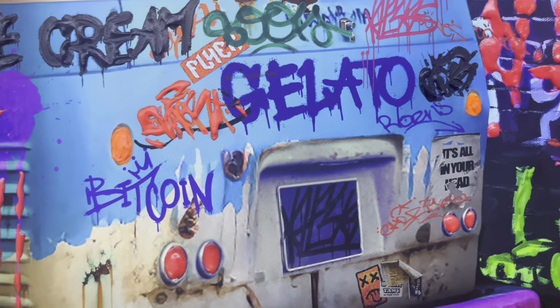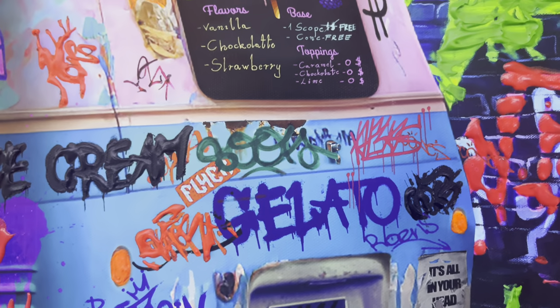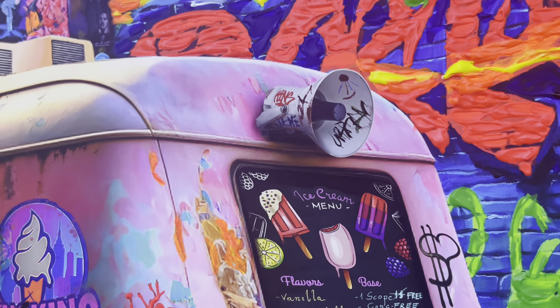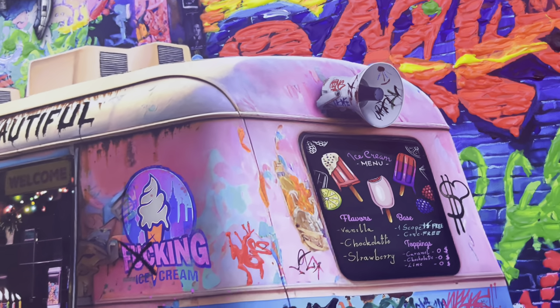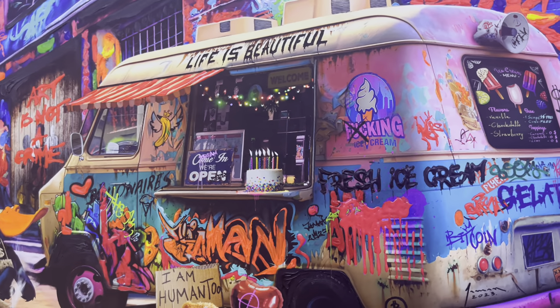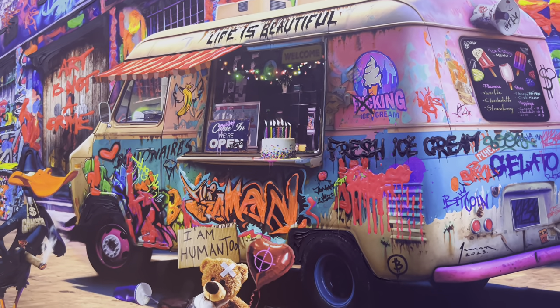The big advantage of this canvas is that you don't have to put glass over it, so there is no barrier between the painting and the viewer, and the acrylic color and texture of the canvas come to the fore. In this way, we get very close to the original painting.